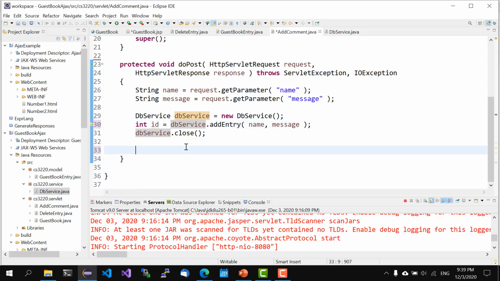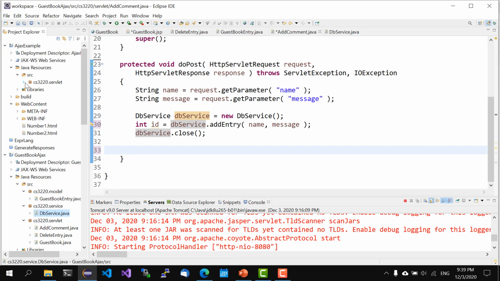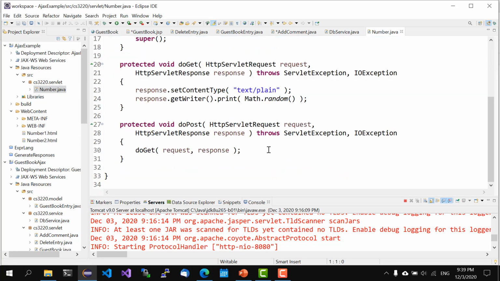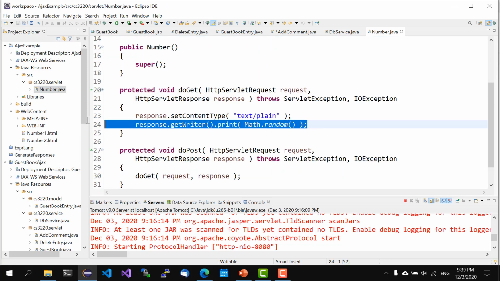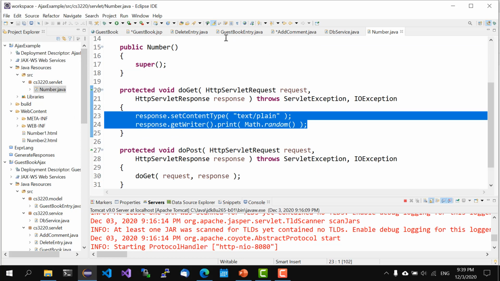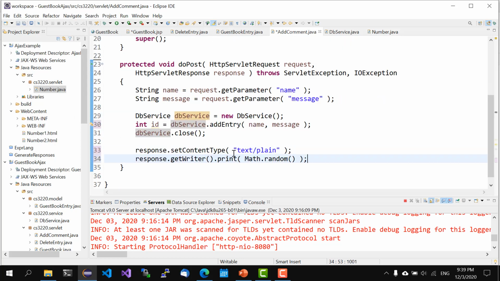So we'll get the ID here, and we'll do something similar to the servlet in the previous example. We'll simply send back the ID as plain text, and we'll send back the ID like this.